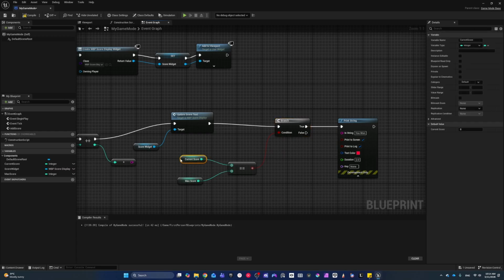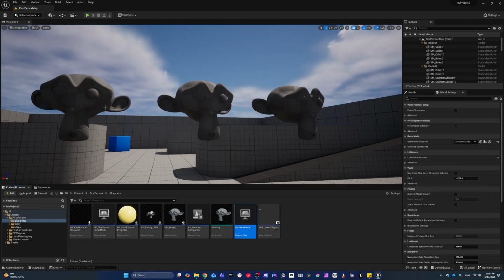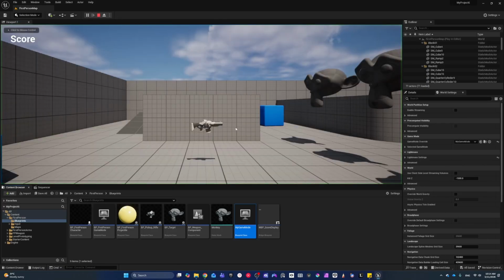Okay, and current score, as we showed you before, will add 1 every time I hit a target, and so on from the previous video. So I'll run this, compile this, and save it, minimize it, play.